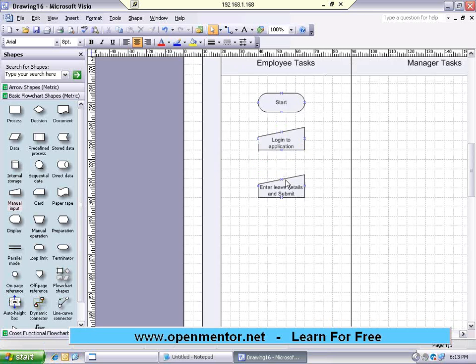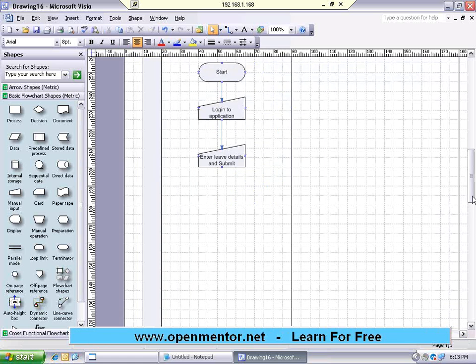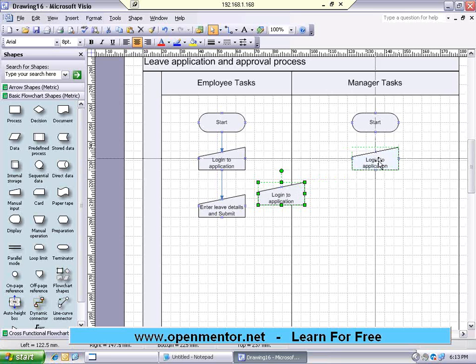Okay. Now let us typically draw this flow. From here it comes over here, from here it comes over here. Up to this is fine. Employee does starting, log into the application, enter the leave details and submit. After that, what happens to the flow? That is where now we are coming over here, right? Manager, right? I can do the same thing, right? Copy. You can do cut and paste also, right? All this cut and paste will Control C, Control V, everything will work. I make a Control C and Control V, it appears over there.